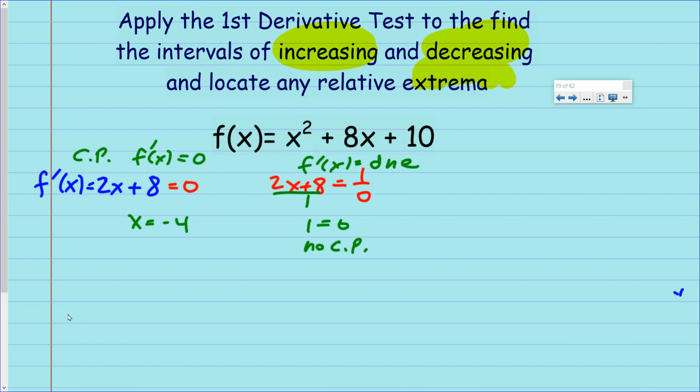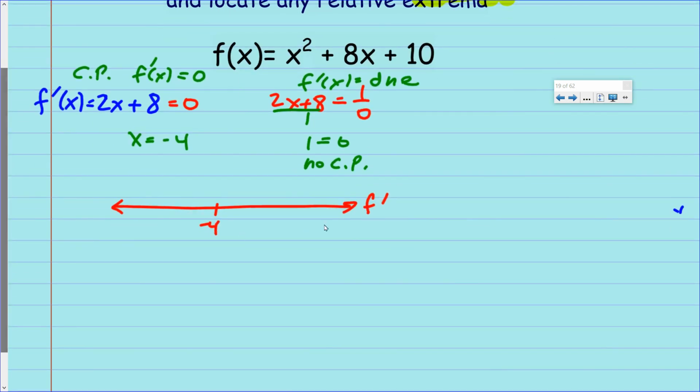Okay, if I were asking you for absolute max and min, you would take your critical points, you would take your endpoints, notice I didn't even give you endpoints here, but that you would take your critical points, you would take your endpoints, and you put them into what kind of test? A candidate test, right? They're not asking for absolute max and min here though, they're asking you for relative max and min. So what you do, instead of taking your critical points and putting it into a candidate test, you're going to take your critical points and put them in what we call an f prime number line.